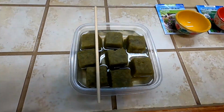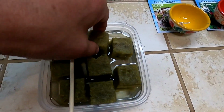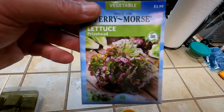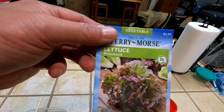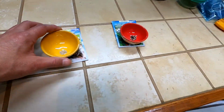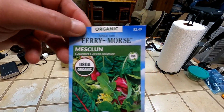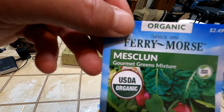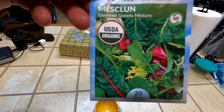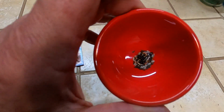So what I did was I took 8 Rockwool cubes and I got them soaking in some water just to hydrate them real good. And I'm going to try to start some lettuce. What I have here is a prize head lettuce, and I got some seeds in a little bowl right here. And I really like the mesclun, which is just a gourmet green mixture. I don't know how this is going to work, but I'm sure enough going to try it because I like everything pictured in there in a salad. And I got some seeds right here.